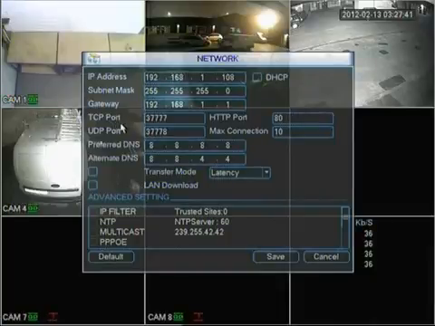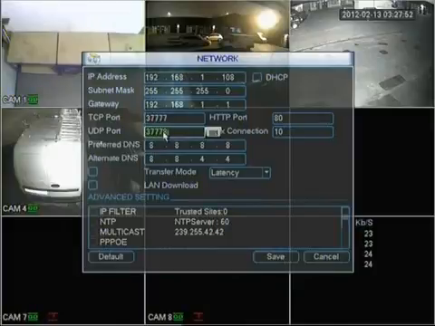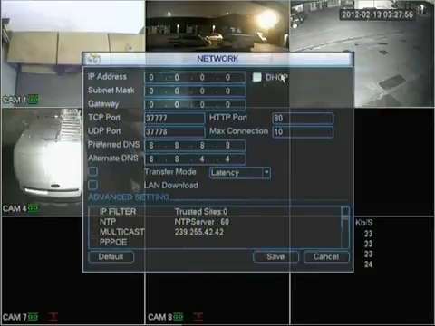You can see that there are more ports than the HTTP port here. Port 37777 on TCP, and on the UDP port 37778. If I take the DHCP option, don't worry that everything turns to 0.